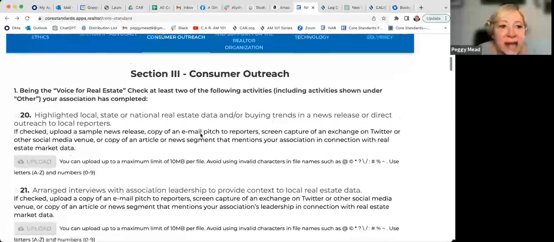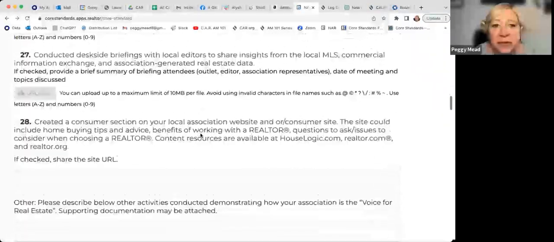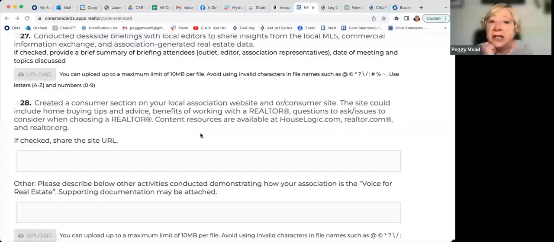Question number 28 is about, and many of you already have this. So again, low-hanging fruit, you can use it from year to year. Create a consumer section on your local association website or consumer site. You need to have enough on it. It can't just be one thing like why use a realtor, but why use a realtor is a good one.